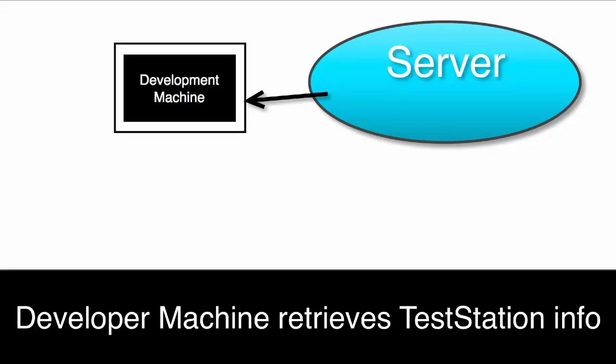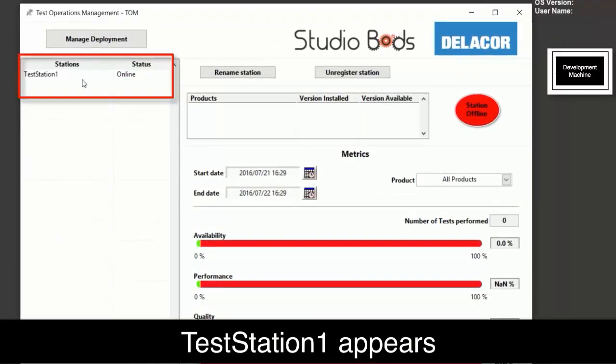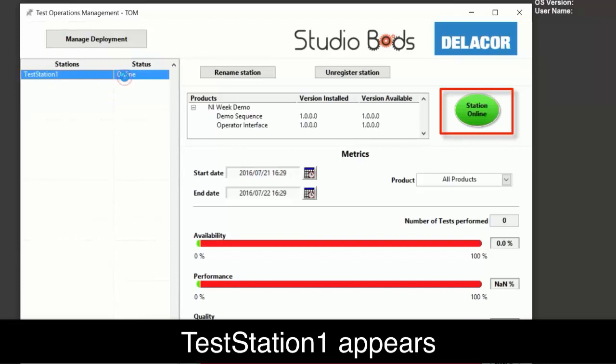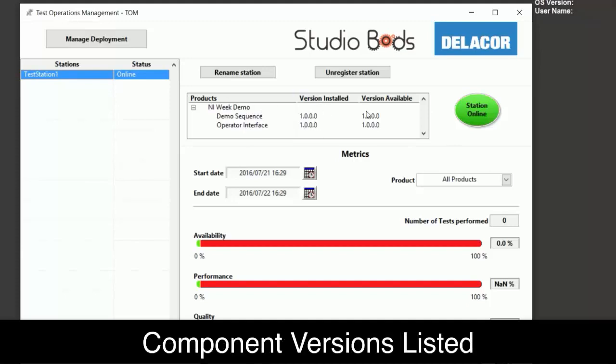So let's go back to the development machine where we have our dashboard. You can see that test station number 1 appeared, it's been created, and the status is online. It also reports the products. We have one product, an IBIC demo, and all the components with the version installed and the latest version available.